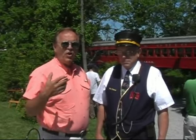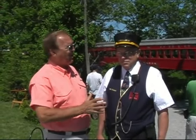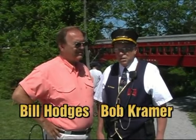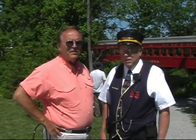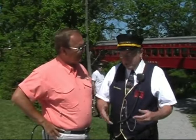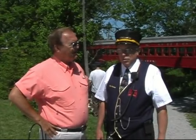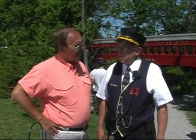So when you're on a train like this, what year is the train itself? The train's a trip back in history, because our passenger cars are from the 1930s. They were built by the Pullman company up in Chicago in 1930, and they were interurban commuter cars. They used to have the electric equipment on top, but they got rid of all that to reduce the weight, and now they just haul them together. And our locomotive was built in 1950, so it's an old piece, too.